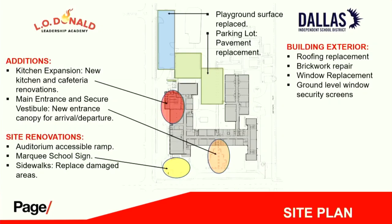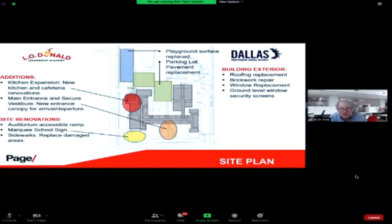Moving on to building exterior — item number one is the roofing replacement, which I think most everybody is most happy about. The original building has basically a flat roof, and there's a lot of difficulty replacing it based on the way it was built. We're going to be replacing the roof drains and putting in tapered insulation so that water drains directly to the drain. The overflow drains are a code requirement; previously, overflow would just build up and go over the sides. That doesn't work when you taper it, so we're adding overflow drains. We've had to route those through the building and they'll drop down through the ceiling and be somewhat exposed.